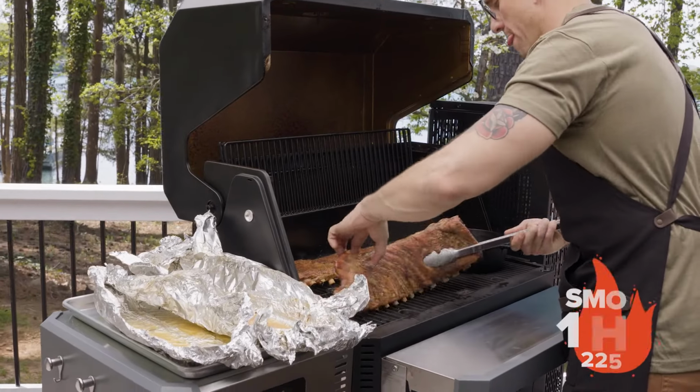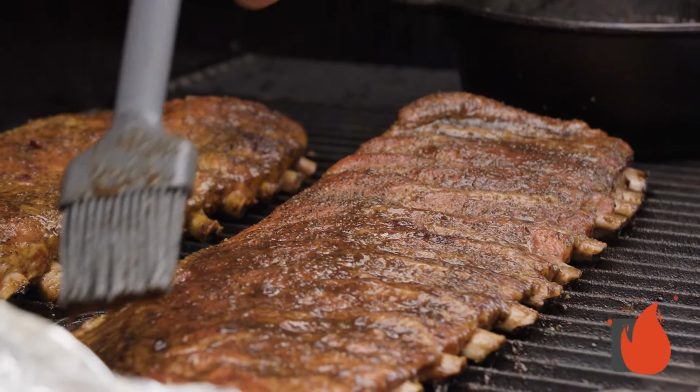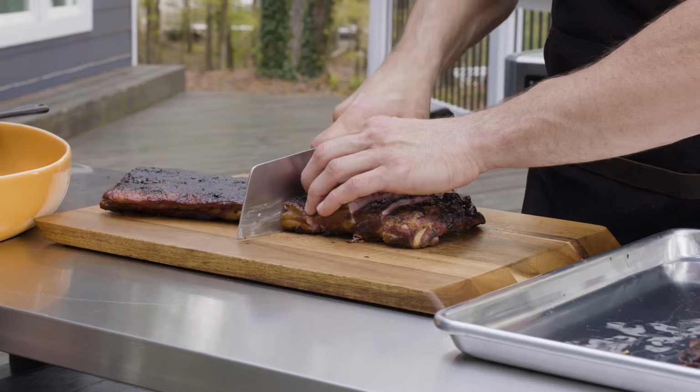Remove ribs from foil, place back, and cook for an additional 1 hour. Brush with sauce, and cook to an internal temperature of 145 degrees. If you want it to shred, cook to an internal temperature of 170.